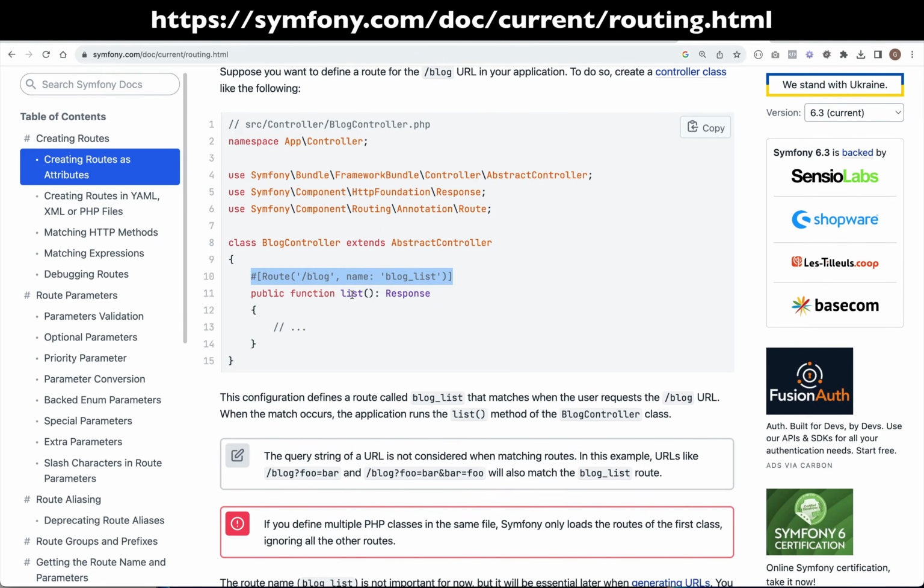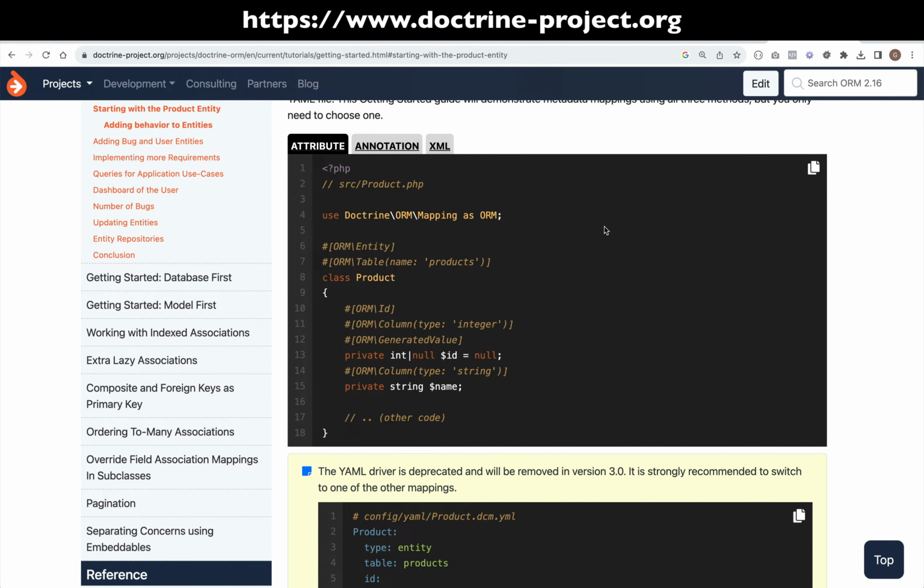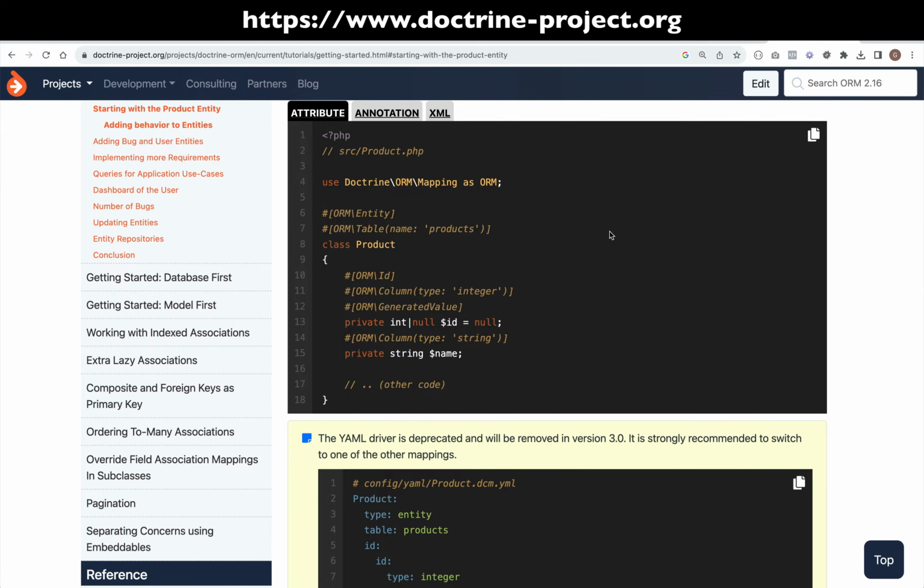Let's have a look at another one. This time we're in Doctrine ORM, and we're looking at the documentation for creating a Product object. This is something which will be mapped to a database, so you'll have Product objects which map to a products table in the database. And in order to do that mapping, again, we are using attributes, and again, this just contains metadata. So as you can see here, it's saying that this entity has a Table attribute, and it's saying that we are going to map to the products table. And so that is applied to the Product class.